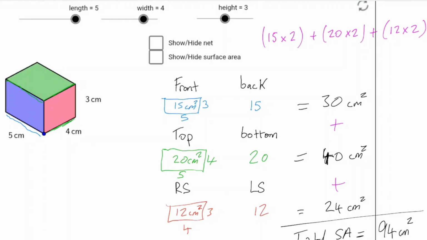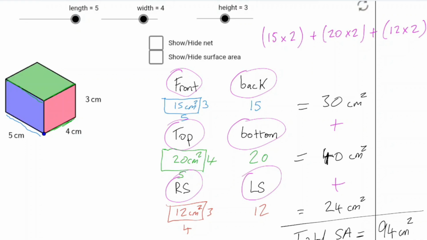If you're unsure about multiplying by 2 and it's getting confusing for you, just write all of the faces that we have on the rectangular prism, write the dimensions down, and then just add them together. What I prefer to do is just write the area on the faces themselves. So 5 times 3 is 15 centimeters squared. 4 times 3 is 12 centimeters squared. And the top is 5 by 4, which is 20 centimeters squared.